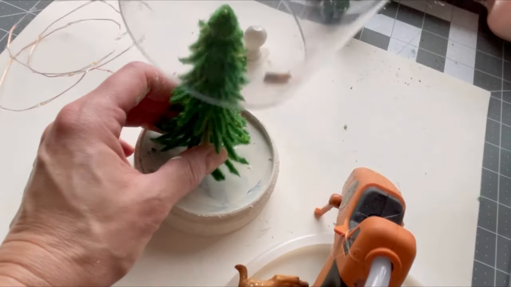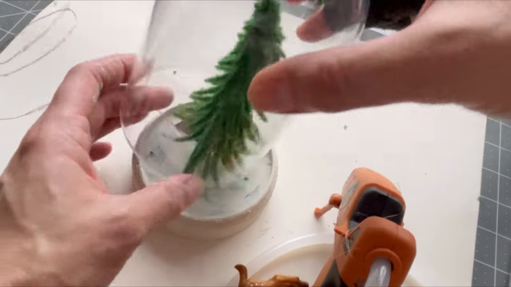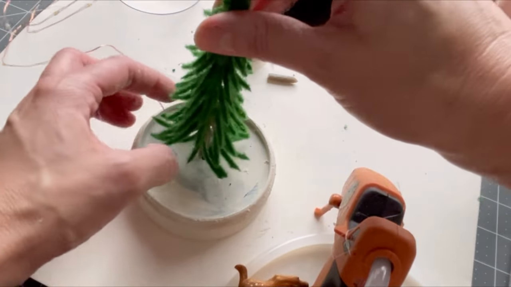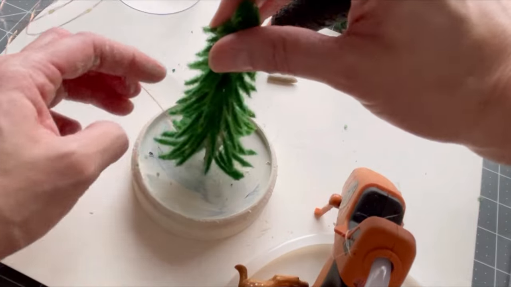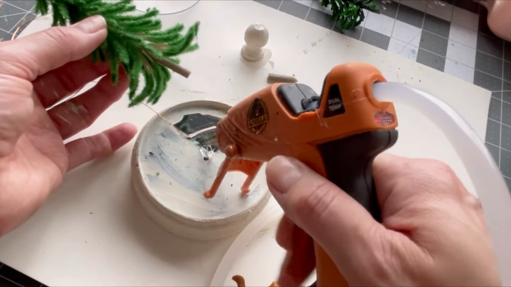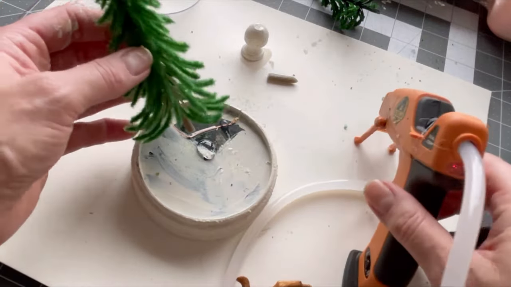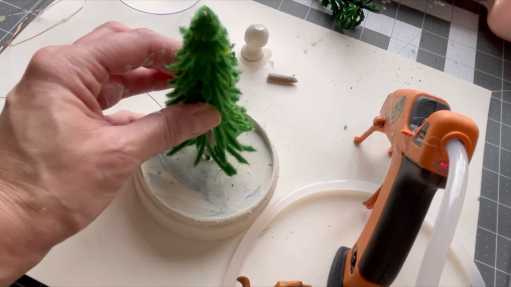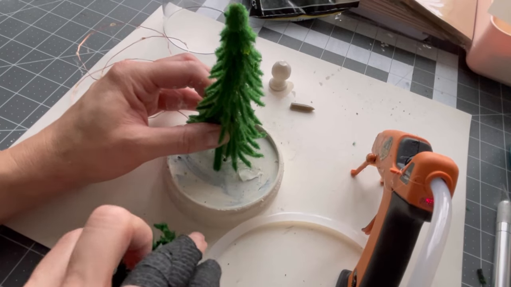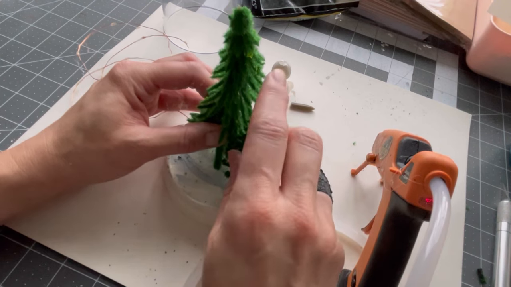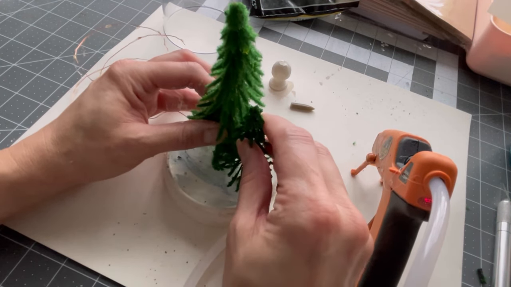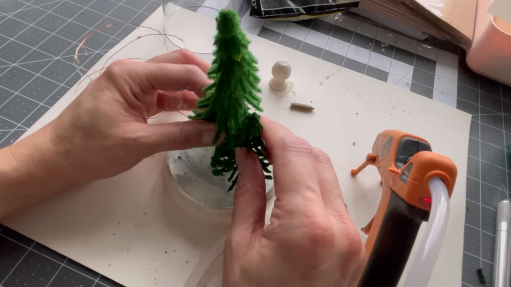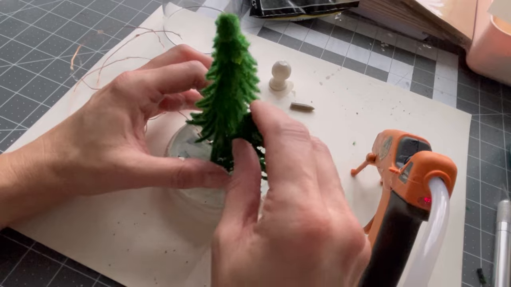Little deer, time to put the trees in, seeing if it's too tall. I just wanted to figure out the placement and figured right in the center will be great. Using some hot glue. Took a long time for that to dry so that was a little bit tedious. I think super glue would have been better. Adding a baby tree and then just holding them in place since I chose to use hot glue.